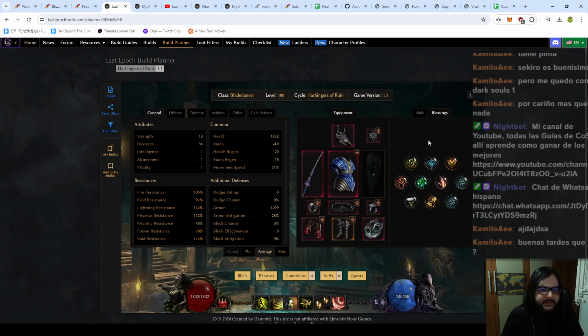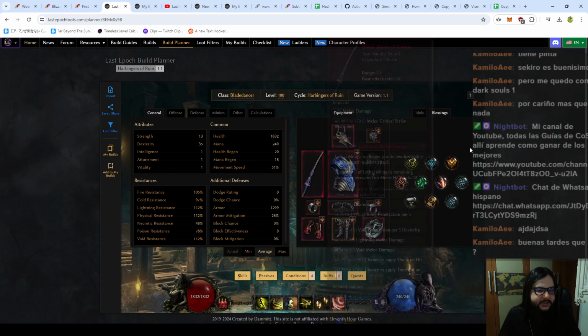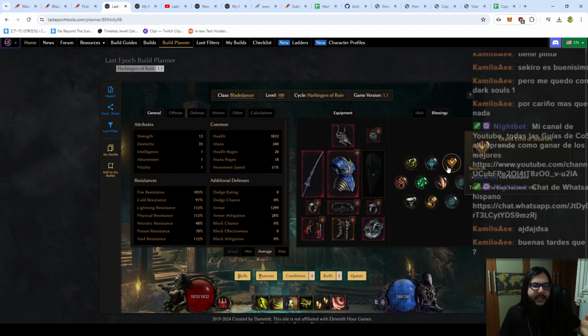Now, for blessings, of course, as you know, the ones that increase the relic and things, whatever, I'm using the void resistance one. It's really good. They can get the void resistance of void shred if the new void melee damage and other things are good, and you're also overcapped on the void resistance. But be aware that some mobs have void shred, so you may want to be overcapped a little bit.